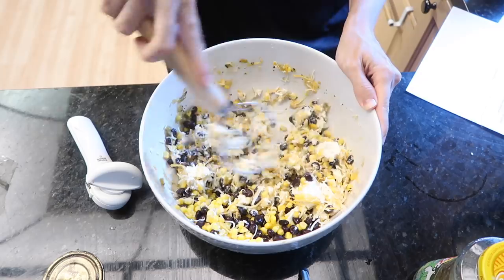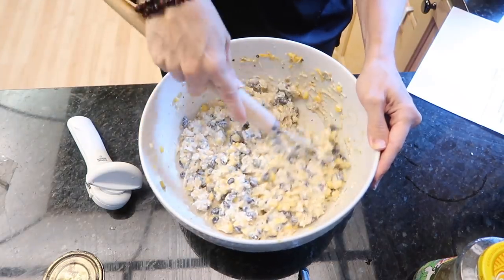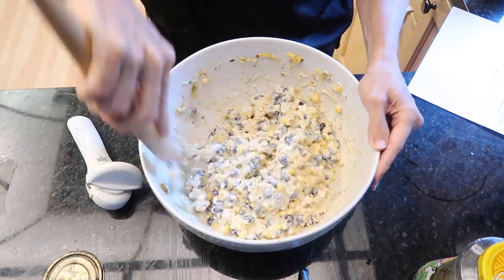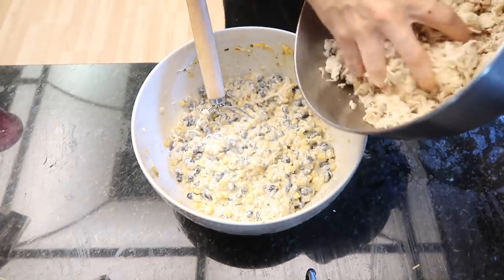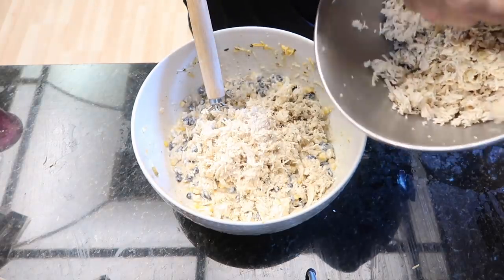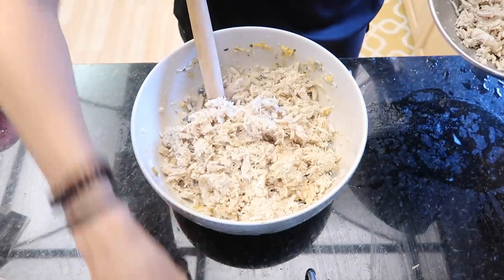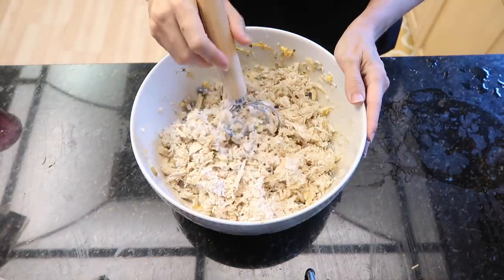And you don't need any other seasonings. I mean, you could if you wanted to add some cumin or add some spice, maybe some kind of hot taco sauce, sriracha sauce. Oh my gosh, green chilies would be fantastic in here. I almost filled up the tortillas with just that mixture and forgot the chicken. Haha, good thing I remembered.